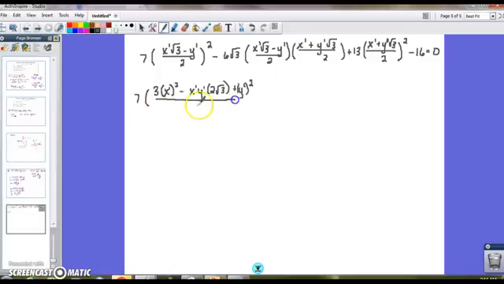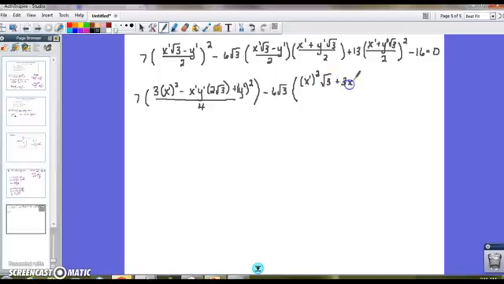That's all over 4 minus 6 root 3, and then we end up with x prime squared root 3. And I'm going to run out of room on my line here. I'm going to have to go on to a second line. This is why I wrote it sideways for you on your paper.